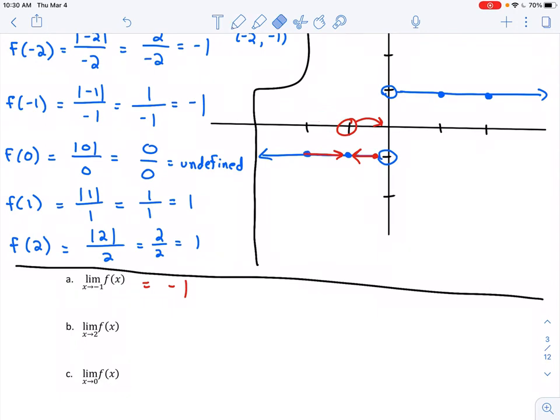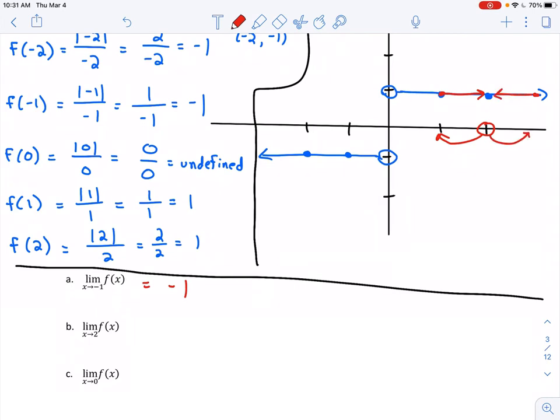Next, we'll move over to the right-hand side of our graph and we'll look at 2. So here at x equals 2, again, checking the left and the right-hand side. Start with the left-hand side. Okay, we're pointing at that blue dot right there at 2 comma 1. Move a little bit to the right.